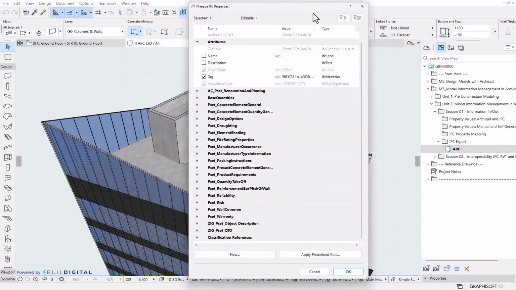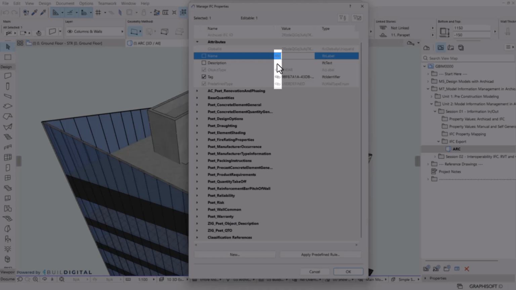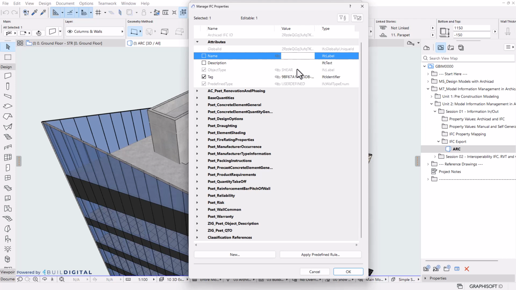So back to our element IFC properties, you'll notice that some of them had a tick button on the left. Those are going to be the ones that will be included. And the ones that are not ticked, they're not ticked because they don't have a value. Also, some of them will have a connection or link icon visible in this region here. That means that ArchiCAD is actually populating that value from an internal value or other property. In the cases of having an optional value that doesn't have a link, you can assign a value just by typing the value directly in this interface.